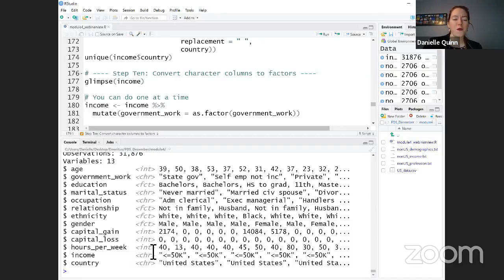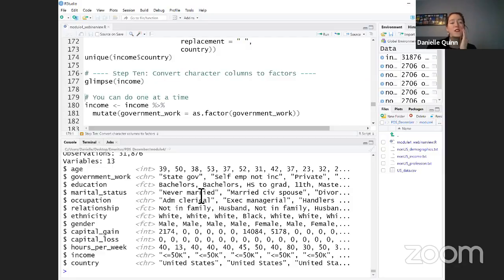But we're looking at these and we're recognizing, country is not just a random word. Country is definitely something that, if we go to model this, or if we want to look at grouping the data in different ways, this should definitely be a factor, right? This is definitely a categorical variable, not just a random series of words.